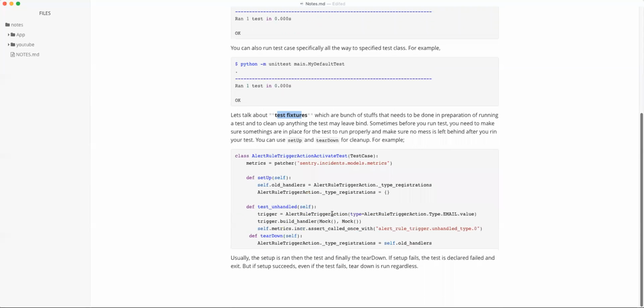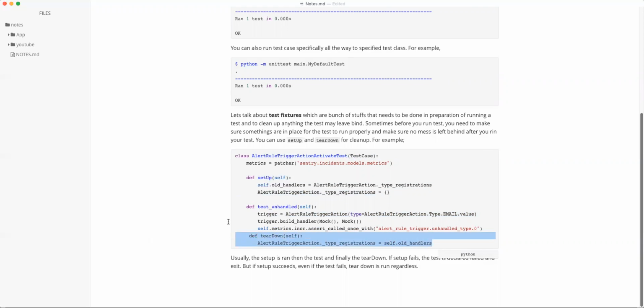It's just like you're preparing to run your test. I'm taking this example from one of my open source projects, Sentry. As you can see from here, it's setting this particular property. It's defining two methods: the setUp method and the tearDown method. This is inheriting from the TestCase class. You can see this is a test, and this is the test that is being run. But the difference is that we have the setUp method and we have the tearDown method.